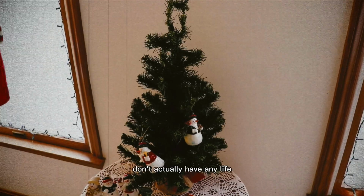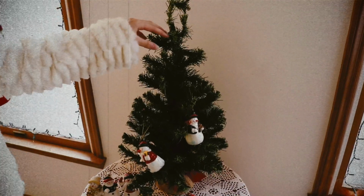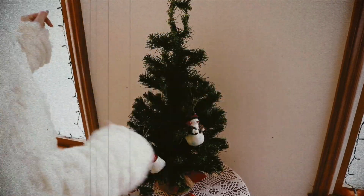Okay, so we don't actually have any lights to go on this tree because we used them all. So I'm just gonna go get a little silver string of beads and see if I can put it on there.